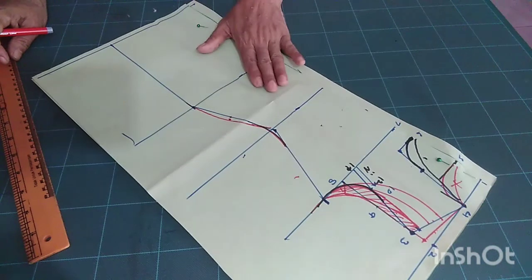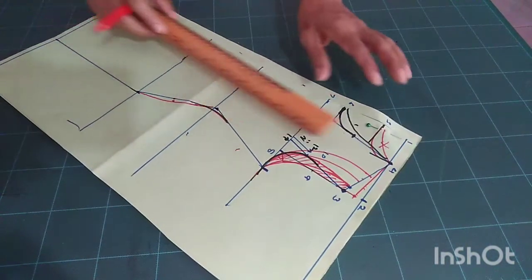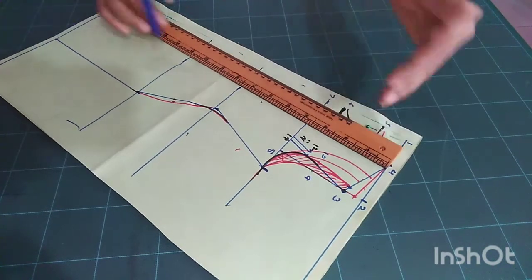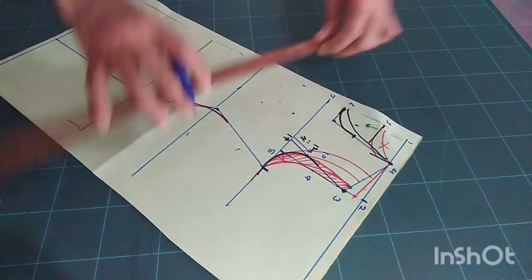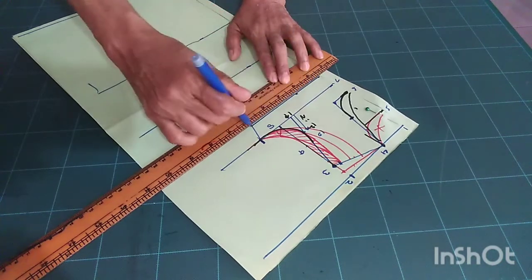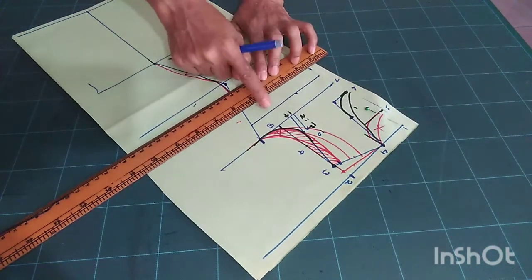For this garment, if you like to tie here, I measure from HPS to bust point, bust level, 9 1/2 inches. This is the bust level and this is the bust line. This one is the armhole line, this one the bust line.